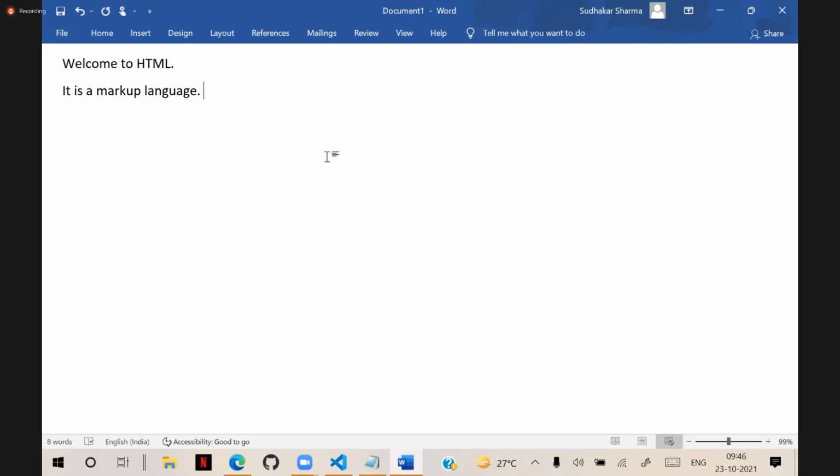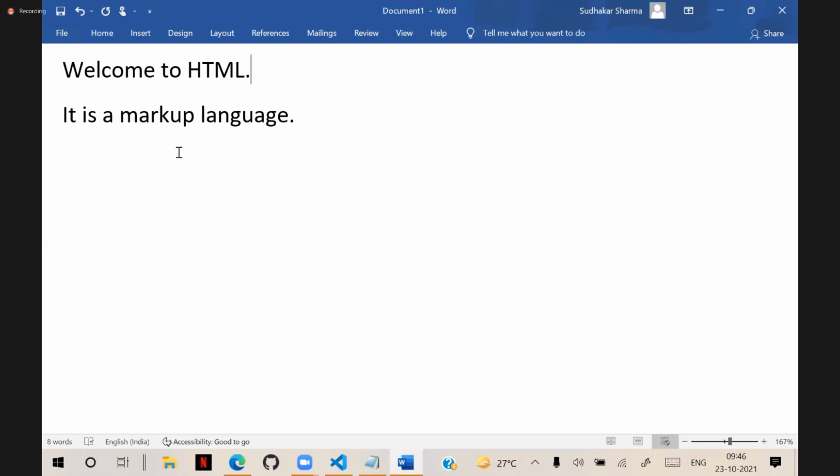And see, after I'm giving track changes, observe carefully now. After I made track changes, I am typing something. Then it will get an underline.